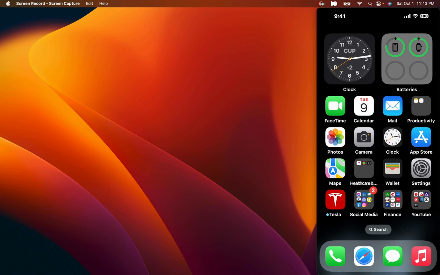So if you're an iPhone user and you have the latest iOS 16 installed on your phone, these are the best and by far most useful features that I think you should know.